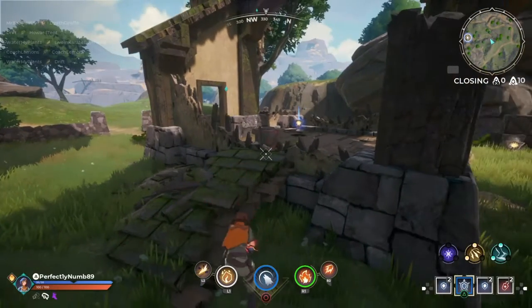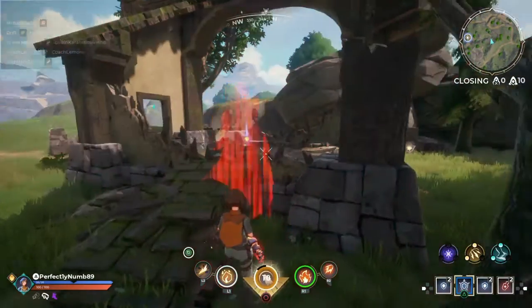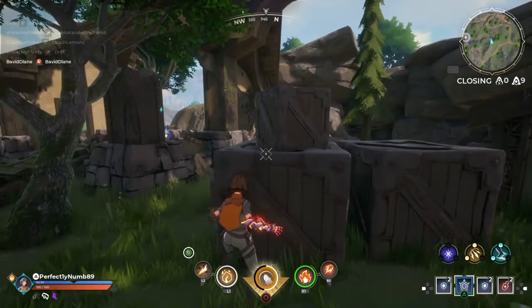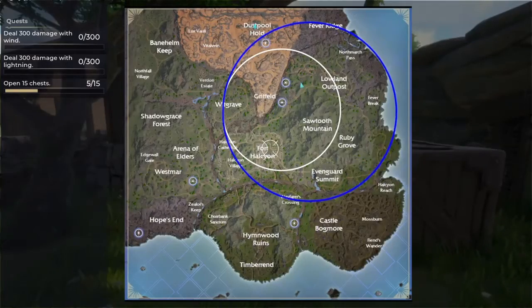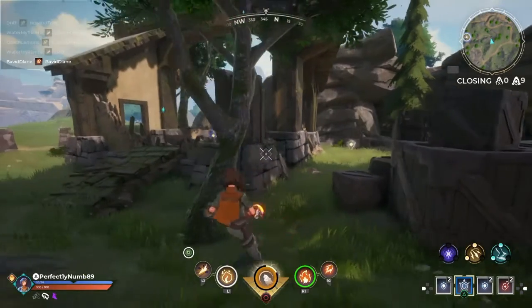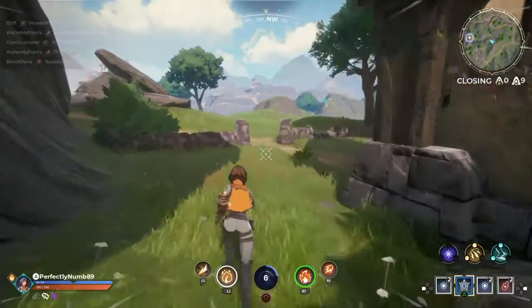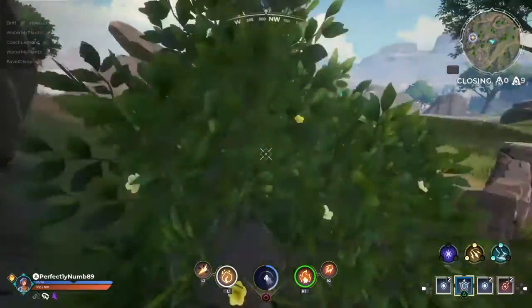Something just dropped. What is it? Call real quick, make sure that's not an enemy. Okay, there's 8 people left other than me. The circle is moving towards the left of the map, so we'll have to head that direction here soon.